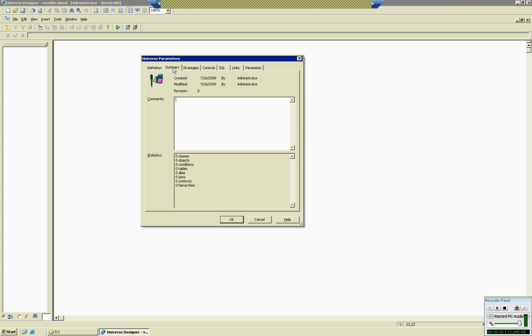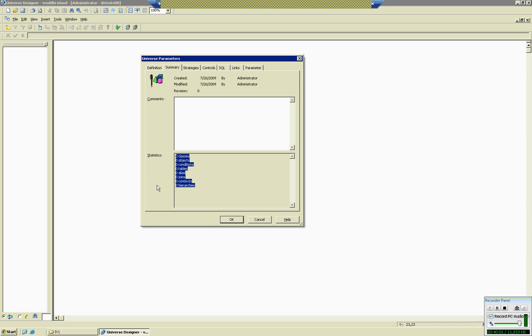See the information. Don't worry, it's a system date. Who entered into the universe designer? Which authentication? Administrator, so his name is showing. And when it is modified and who is going to modify. And see that at last it is giving all the statistics. Everything is showing as 0. Why? Exactly, we have not created anything. We just entered into the home page window. That is the reason the complete statistical information is showing as zero.